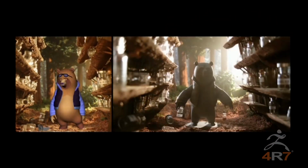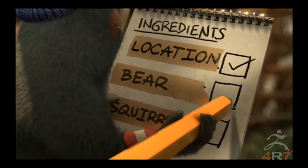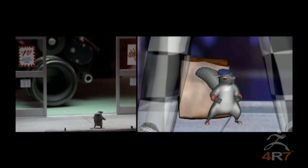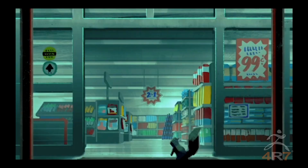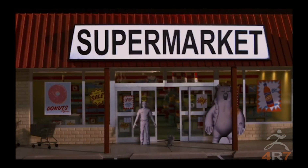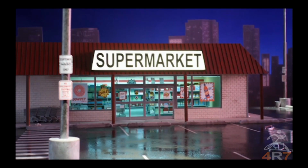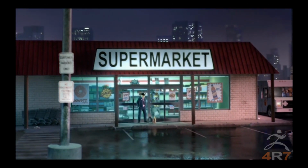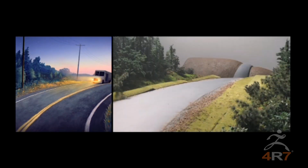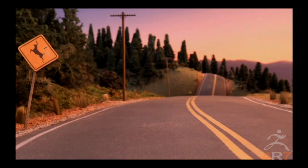Here are those miniatures I was mentioning, and so it helped to switch back. It was kind of rough mid-production, but it ended up being worth it, because I'll take predictability over panic any day. So this is some of the concept art I did. You'll see it interspersed. It was me and Chris Sanchez who did the concept art. So that's Chris Sanchez's.